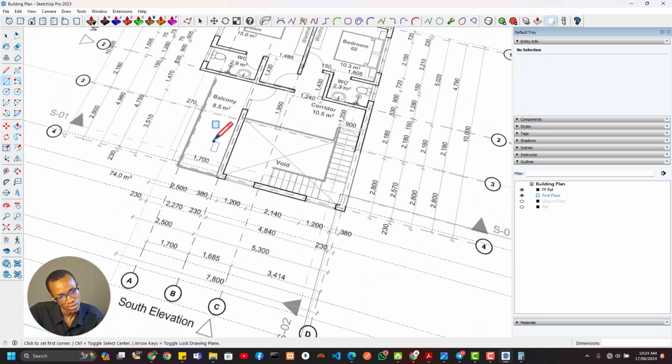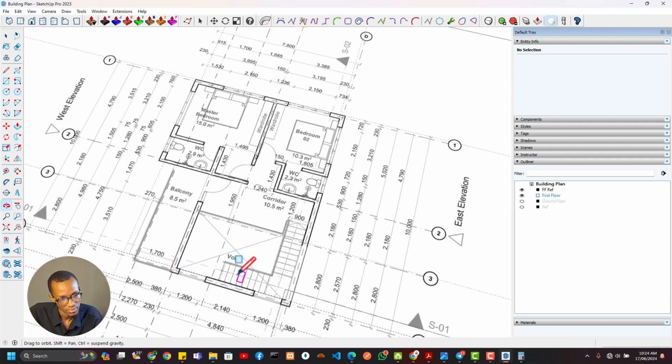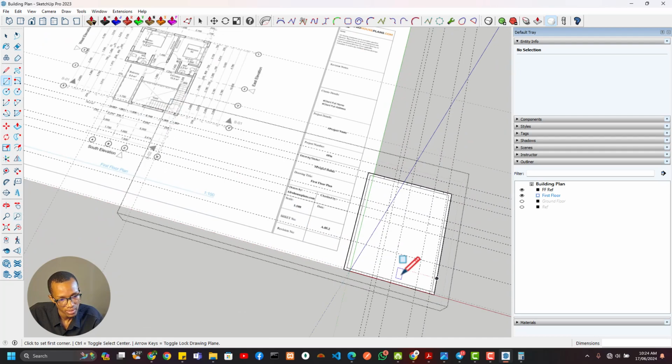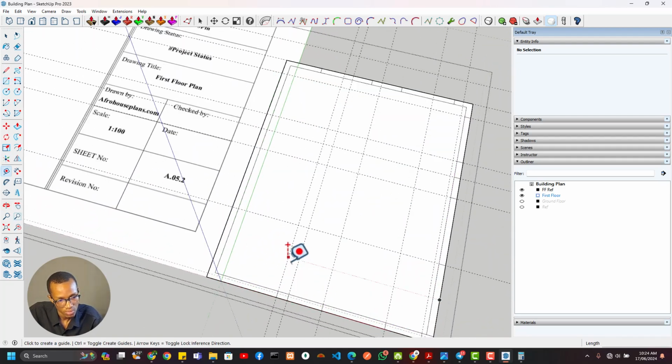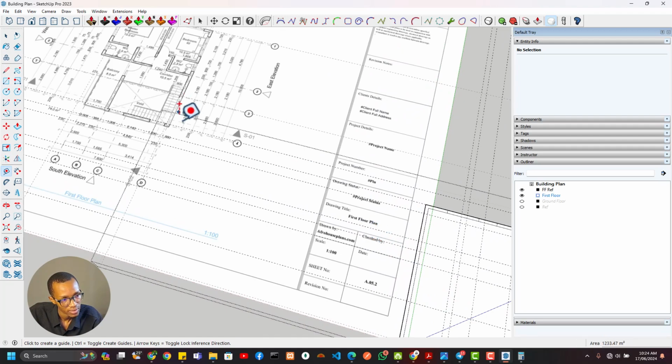Then for this balcony area, all right, so that's for that part. For the balcony area, I could from this point, this point now. So let me see.